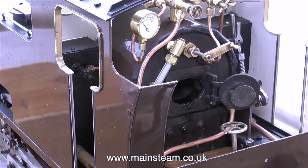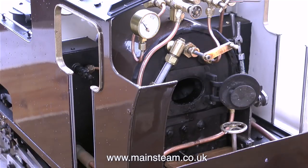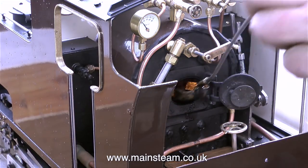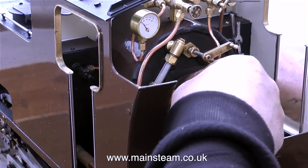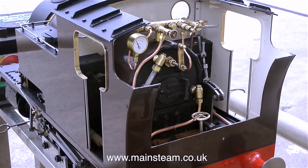Now it's outside into the yard, on a day when it's about to really throw it down with rain, so I have a bit of a problem on this test. I need to really keep my eye on the job. A steam test is quite an important part of the rebuild, and at the same time I don't want to get my camera wet. So I've set up the engine just outside the front door and the camera is just inside the front door. It's also quite windy today, so by putting the camera in a sheltered place it avoids the wind noise.